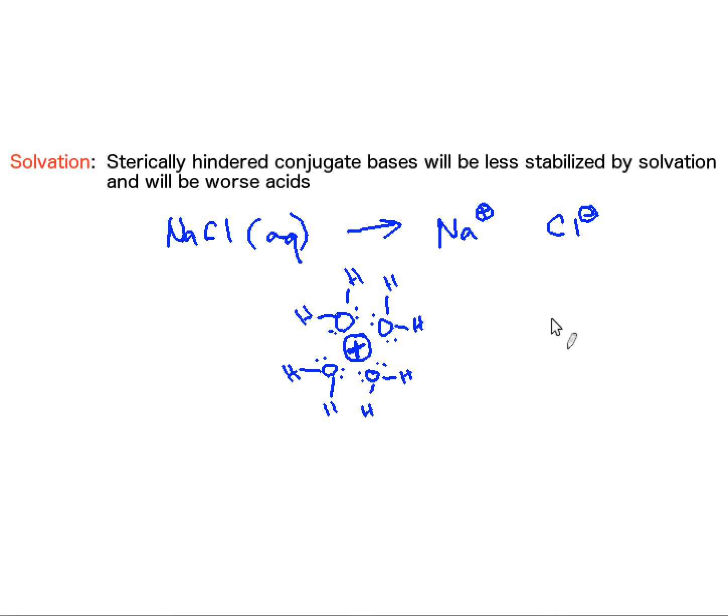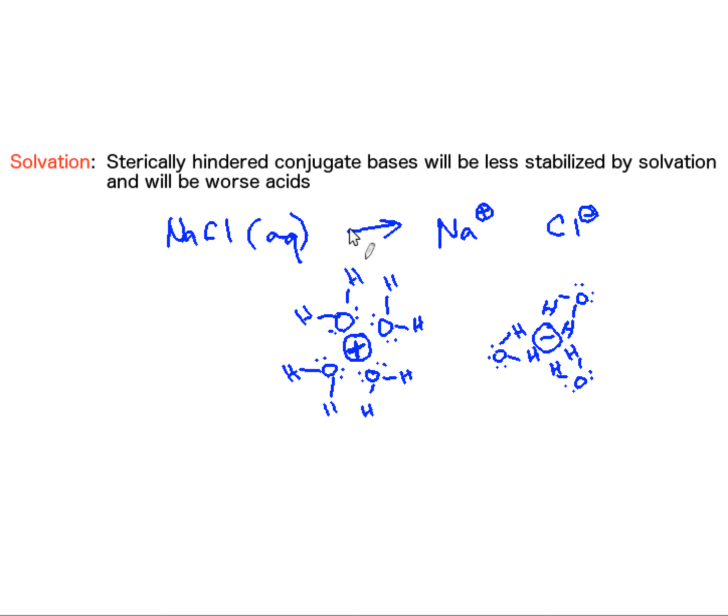The same can happen with a negative charge, like a chloride. In this case, the more partial positive part of our polar solvent, the hydrogens in this case, would orient towards the negatively charged ion and again spread the pain of that charge, share it with the solvent. So instead of a pinpoint negative charge on a chloride, now it's shared in a larger area, and that has a stabilizing effect.